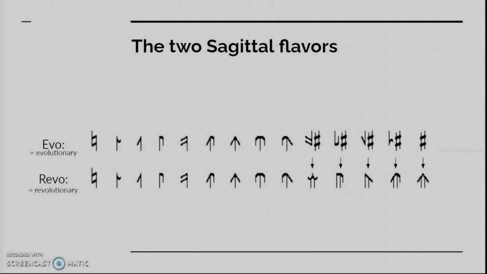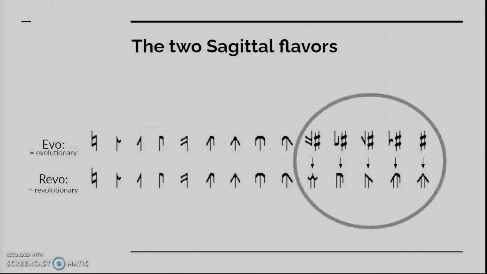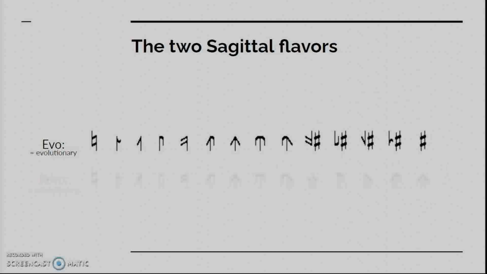Now, there's a lot going on here, but let's take some time to look through it all. Both of these rows are sorted in increasing size from left to right, from natural to sharp. You probably recognize the order of the 8 single-shaft Spartan sagittals, which we already learned. Each pair of vertically aligned accidentals is equivalent. Most of them, in fact, are identical, until we reach the last section where Evo uses the conventional sharp symbol and Revo uses the multi-shaft symbols.